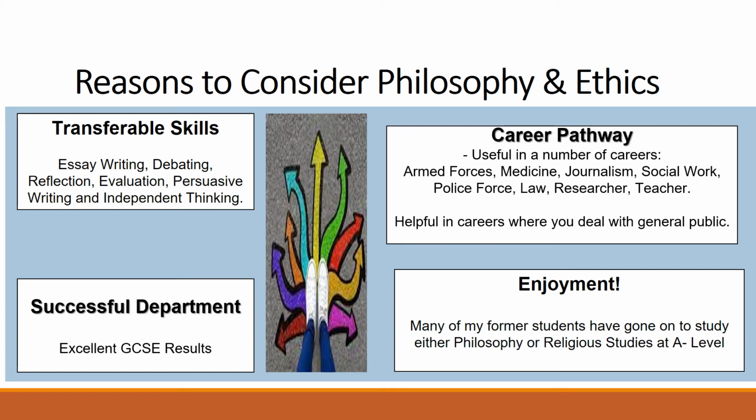Another reason to consider philosophy and ethics is because we are a very successful department. Our results are outstanding. We are consistently one of the top performing GCSEs, not only in the school, but also nationally. The most important reason to choose philosophy and ethics, however, is enjoyment. Many of the former students of philosophy and ethics at Stonehenge School go on to study either philosophy or religious studies at A-level. Very few students ever drop out of philosophy and ethics, and a lot of students say to me, I really wish I had chosen this subject.